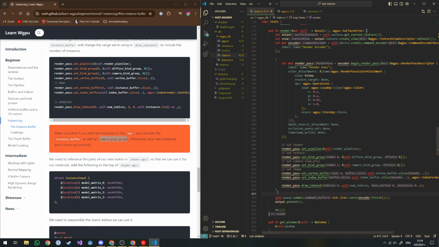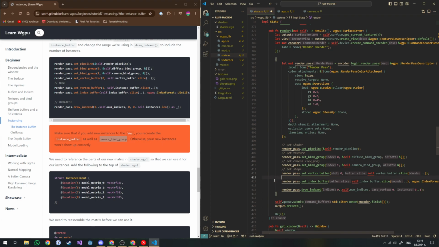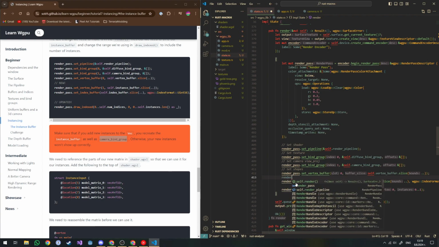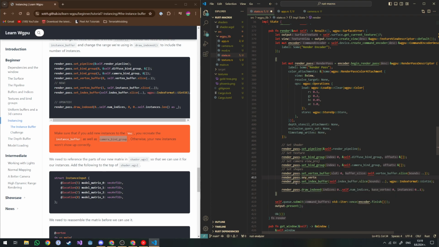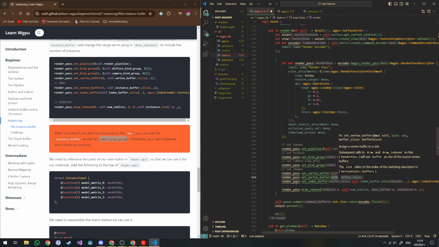So let's see, using render pass set vertex buffer before we set the index buffer. We're going to do render pass dot set another vertex buffer. Oh, set vertex buffer. This is going to be self.instances dot slice bounds all.